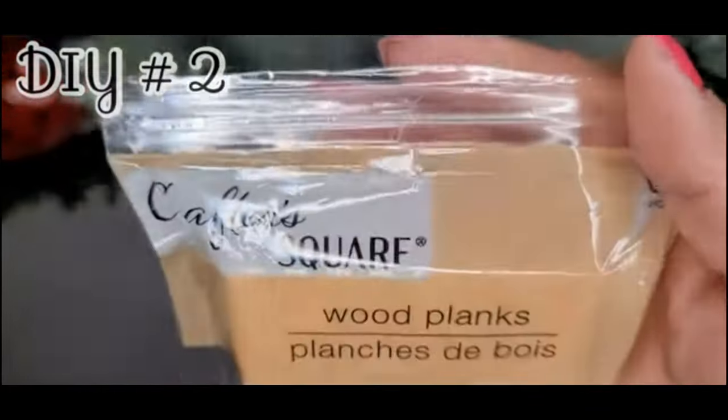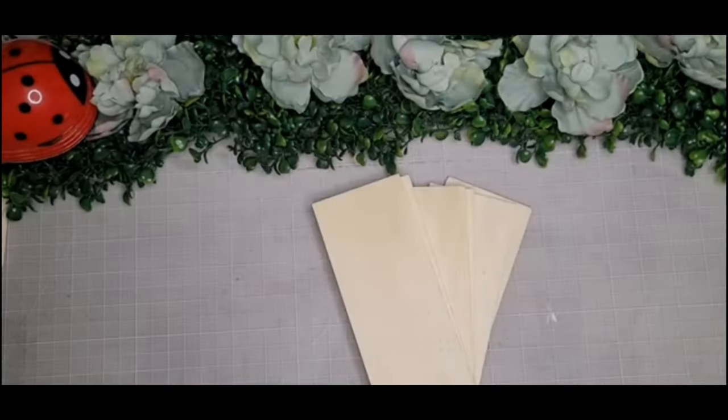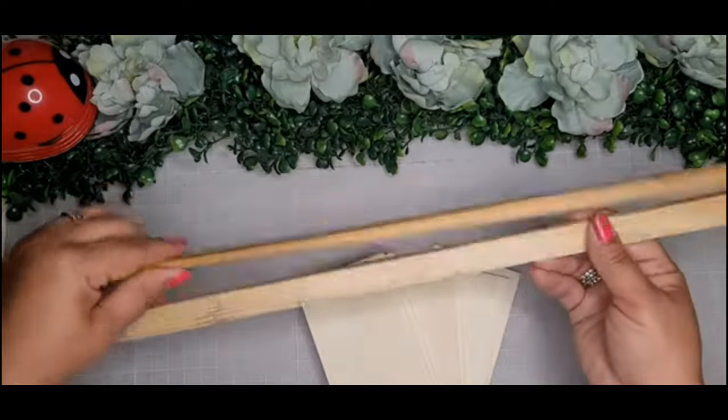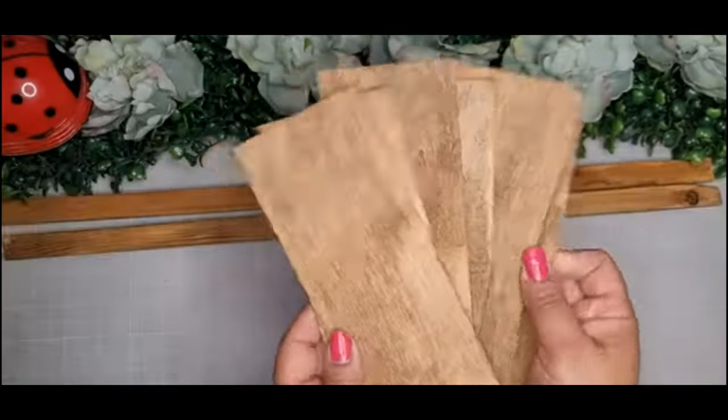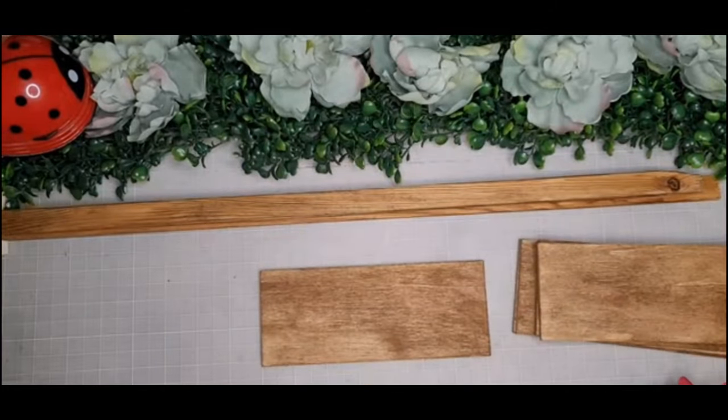DIY number two, I'm taking one pack of these Crafter Square wood planks in the rectangular shape, and they measure approximately 7 by 3, and two furring strips that you can pick up at any home improvement store. And I'm going to go in with some Waverly antique wax and get them all painted.